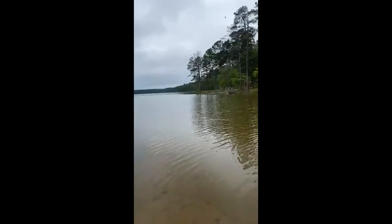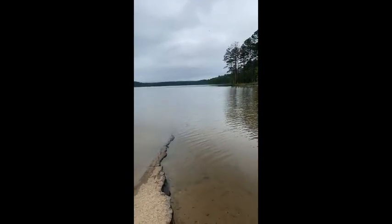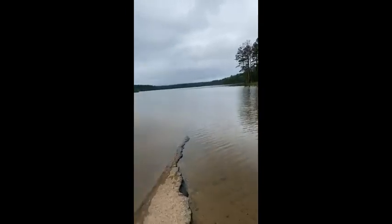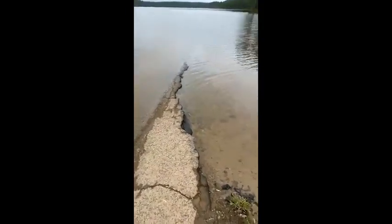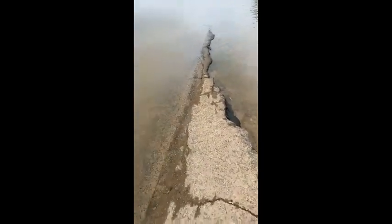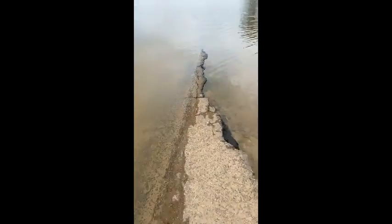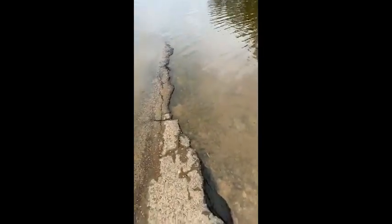It was a valley, and it flooded all the time. Because it flooded, it had really great rich soil, and so a lot of farmers were here. But in 1945, I believe, there was a big hurricane that came through, and it was just kind of the last straw. They decided to go ahead and flood this area, but that didn't happen until the 60s.